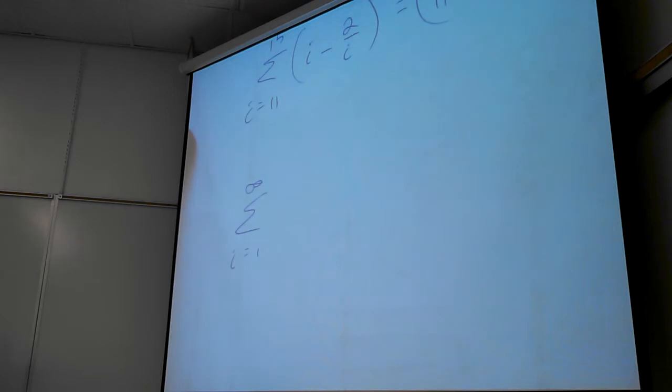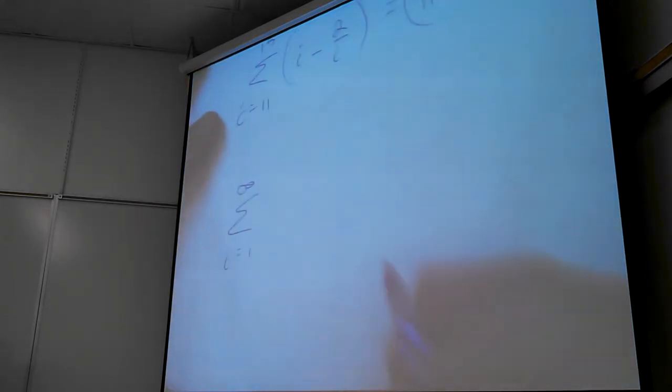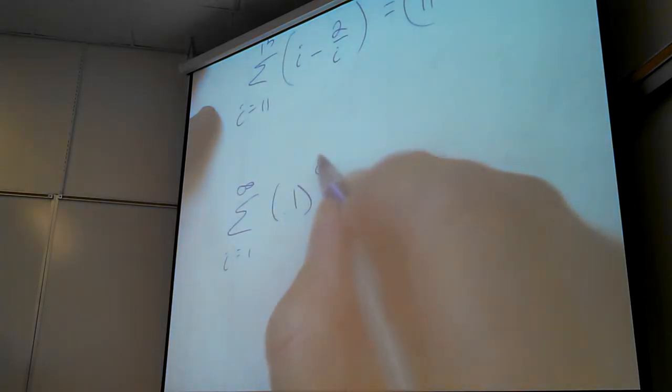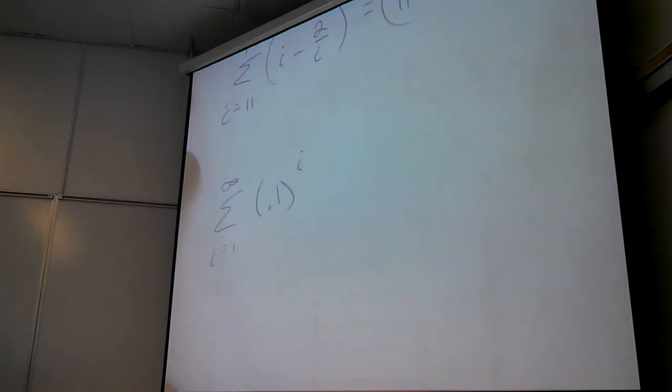Things get more interesting, of course, when you have the sum from I equals 1 to infinity of something. And that is not always infinity. You might think to yourself, if you sum up an infinite number of things, how can that be not infinity? Because we have an equation that when we plug in infinity would equal 0. So if I had this, it's roughly 0, it's approaching 0.